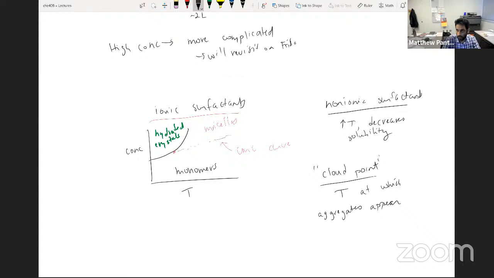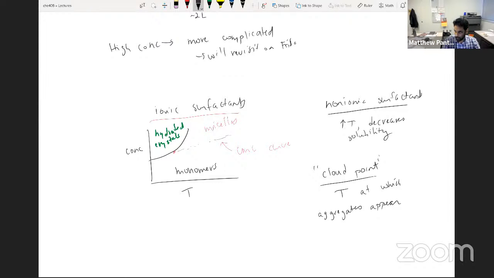So this is oftentimes a way that this is characterized. You can do this in a very quantitative way by changing the temperature really slowly and measuring light scattering of a solution, because rather than looking by eye, there will be a big jump in the light scattering when you have particles that are big enough to make something look cloudy. The light scattering that we talked about is something called Rayleigh scattering that happens for small particles smaller than the wavelength of light, and it doesn't look like anything in solution. For large particles on the order of the wavelength of light or bigger, there's a different process called Mie scattering, M-I-E, that causes things to look cloudy.